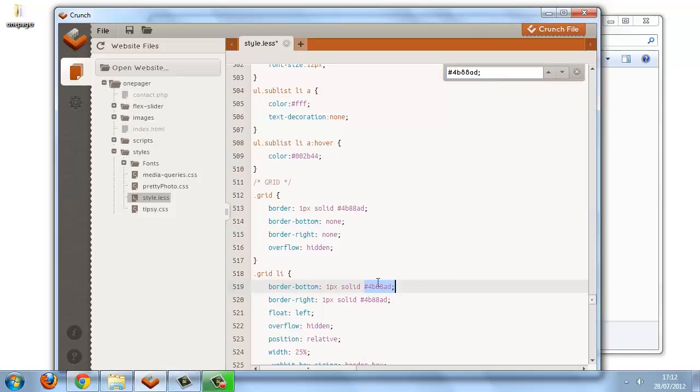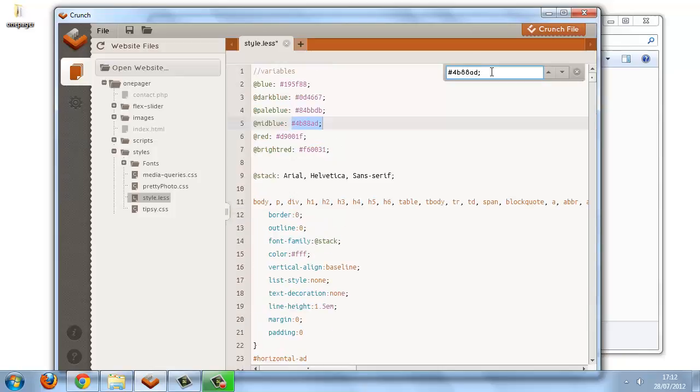So this is our mid blue. So there's a couple you can see on the screen right here. And we'll just do the reds as well.